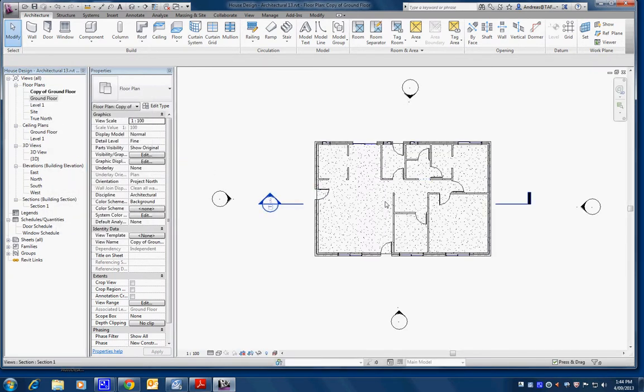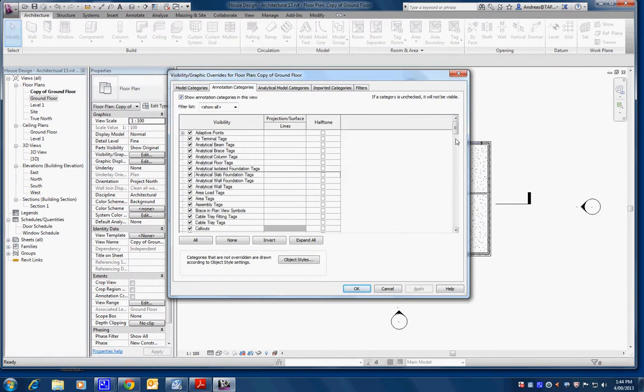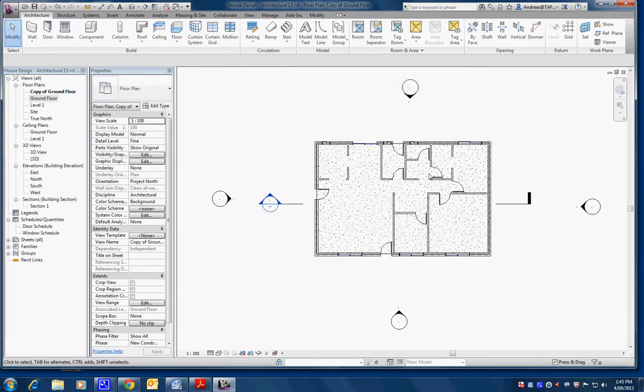So see, they're gone. Now I could have done it with detailing and then gone into my VV or VG and gone into the annotations and turned off those arrows wherever they are in here somewhere. First of all, I would have to find out what they are. I don't know if you can see where they are now, but I won't waste any time there. They will be under the annotation category. Okay, so I'll close that. So they're turned off. Now I can do some dimensioning in here.